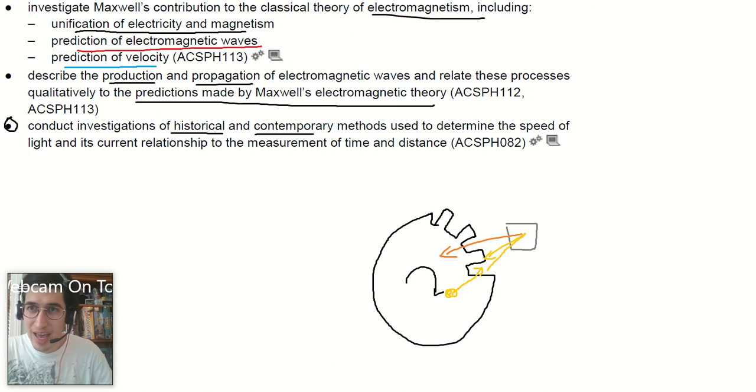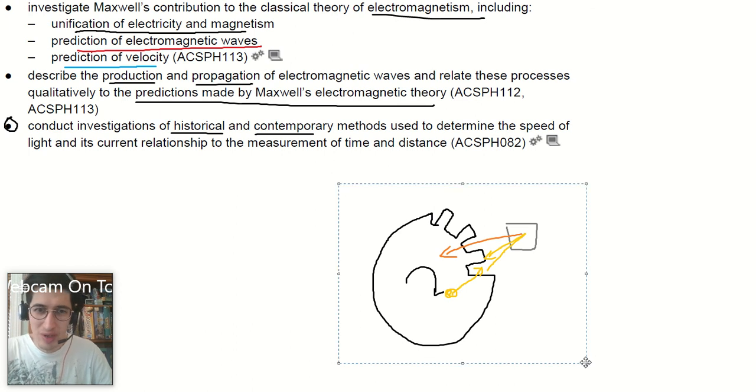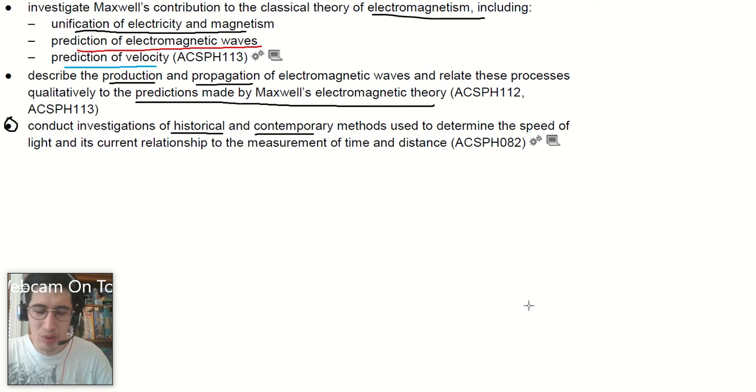Nowadays, we just have machinery which is capable of measuring the speed of light very accurately. We use laser light and we use cesium clocks, which have a very, very high degree of accuracy in terms of measuring time, much more accurate than Galileo trying with his own eyes and brain to see the speed of light himself. Now, what is the relationship between the measurement of time and distance?